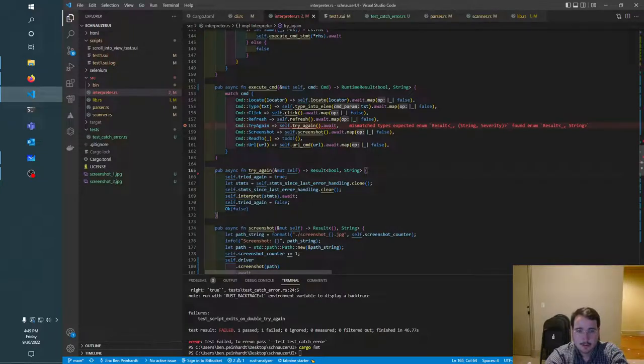Let's do, on try again, set self.try_again equal true. Maybe instead of doing this recursive call to interpret, we could just push the statement since the last error on the front of the statements we're executing. So we could store the statements we're executing rather than pass them to the interpret method, and then push those statements back on the front. Presumably you only use try again in a catch error block, so at the next catch error block, we would set try it again to false. I think that might make more sense. I think this recursive stuff is where we're getting in trouble.